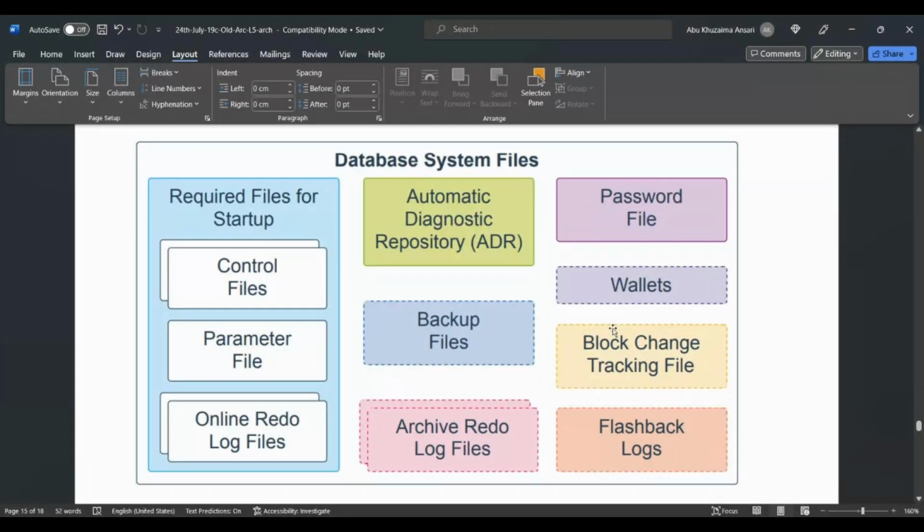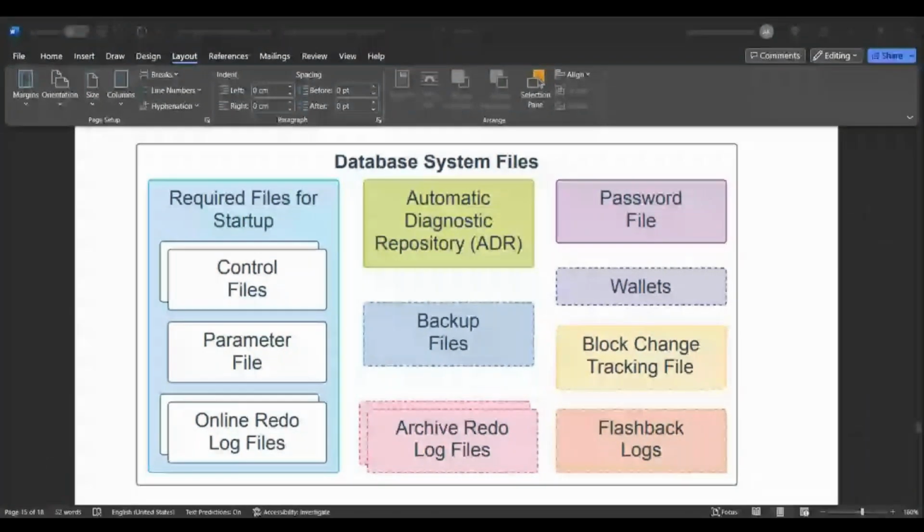You can see that control file is mandatory, parameter file is mandatory, online log file is mandatory, ADR is mandatory, and backup files, archive log files, flashback logs, block change tracking, wallet, all are optional, and password file is also mandatory. Okay, so these are the files which belong to what is called the database system files, right?